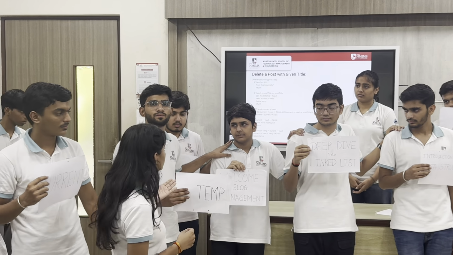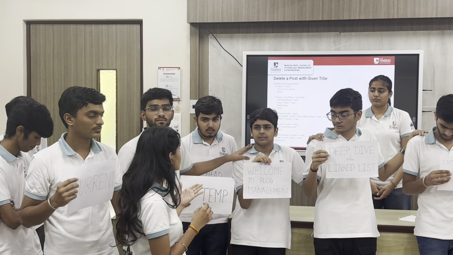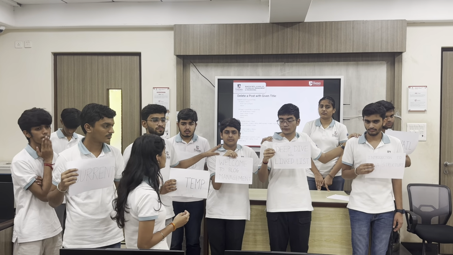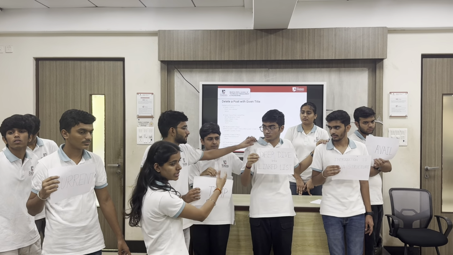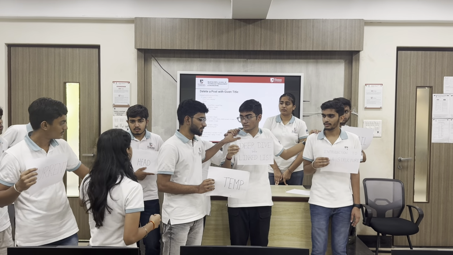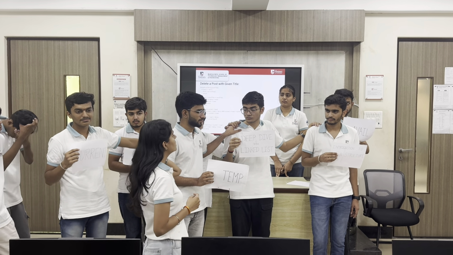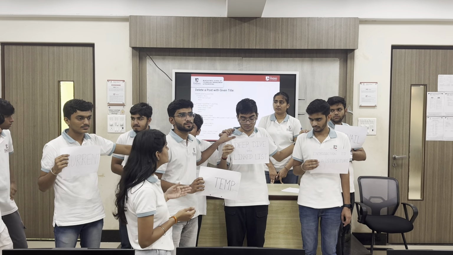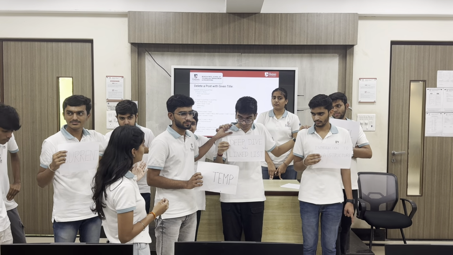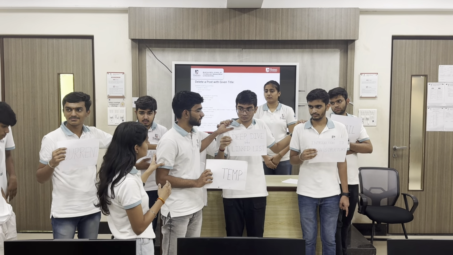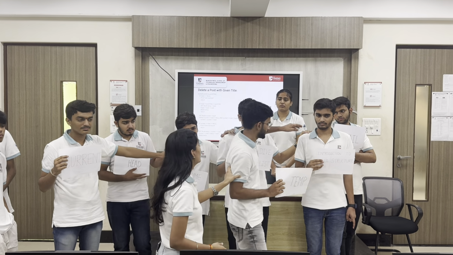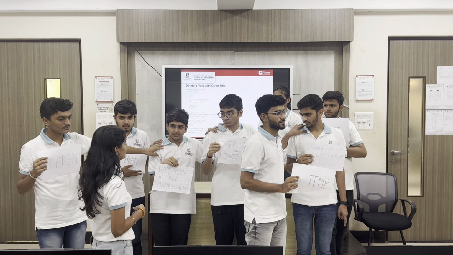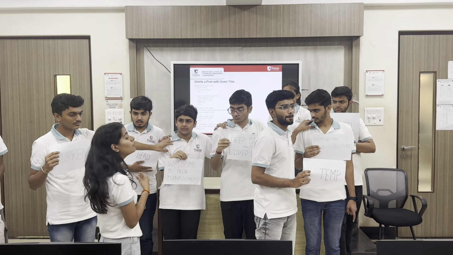We'll check if the title we searched for to delete is the same or not. As you can see, it's not the same. It's welcome to blog management. So we'll increment the value of temp: temp is equal to temp dot next, and we'll point current is equal to temp. As you can see, the heading deep dive into linked list is the same as what we searched for. Hence we'll point temp is equal to temp dot next, and current dot next will point to temp dot next.